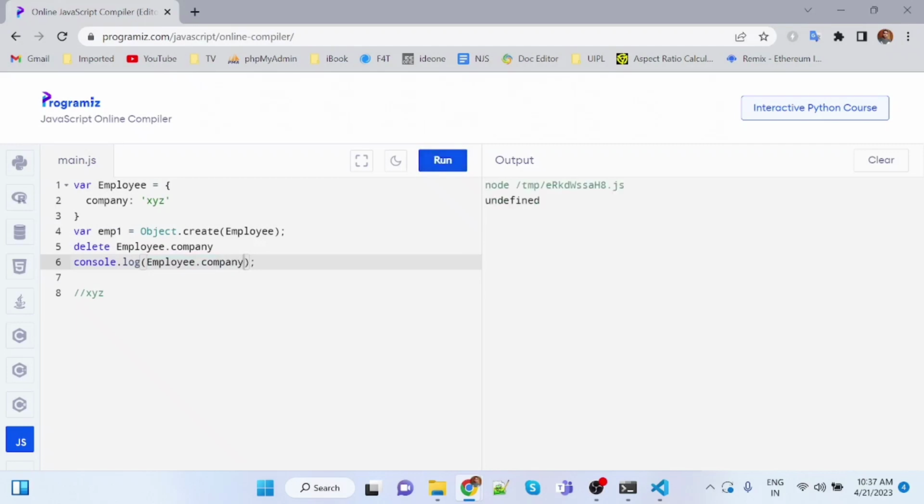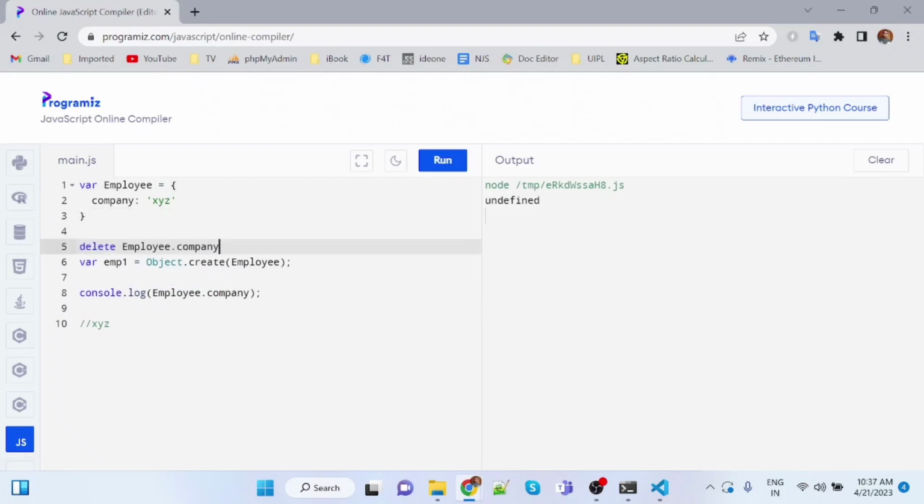That is undefined. If we copy this line of code, paste it over here, and now console emp1, again it will be undefined, because we are deleting before creating this. We are inheriting this as a prototype of the employee object.